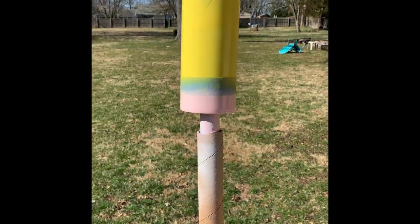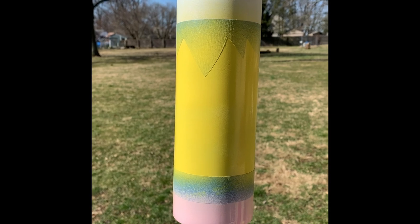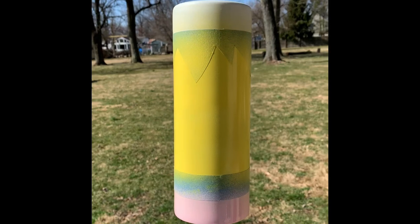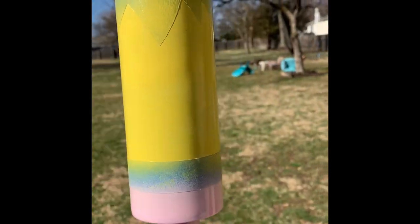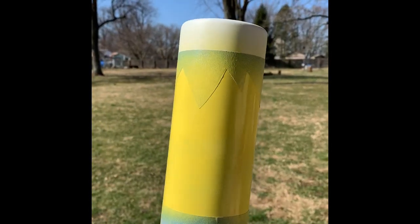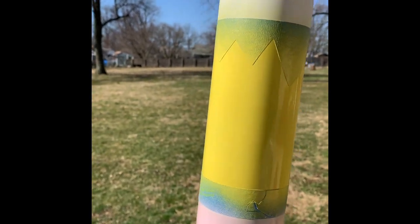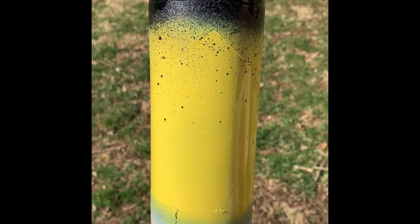All right, so check this out. So I decided instead of holding it sideways, I was gonna do it on my spray pole. And so I had much better luck doing it this way. So I just took my paint and I just sprayed a little bit and I turned it and then spray it a little bit. And I did that with the pink and the yellow, and it looks much better than this hot mess. Look at this. I don't even know if I can fix this.